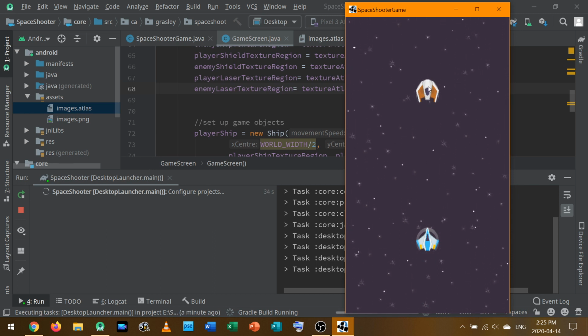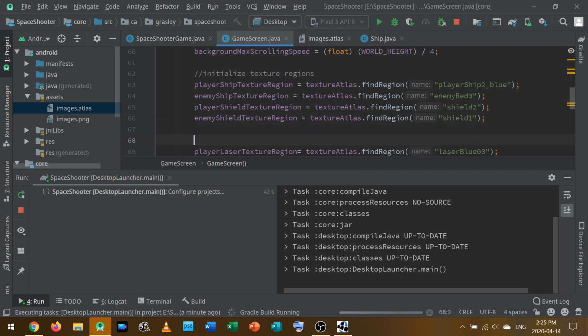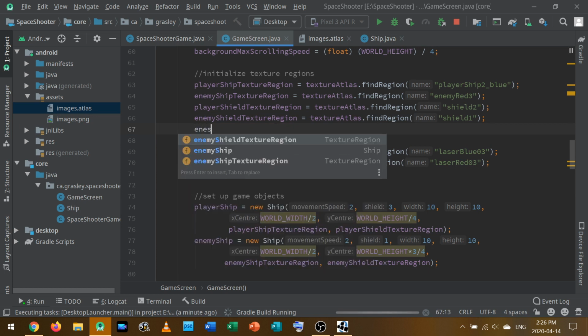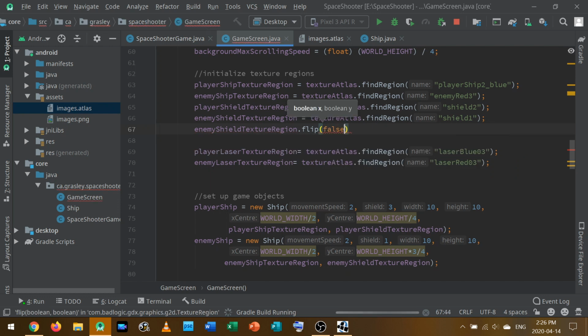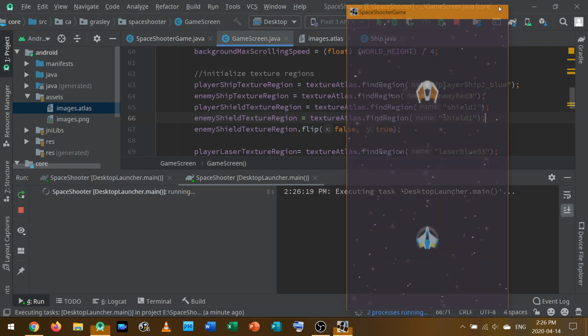I'm going to show you how to change it here in Java, although it really might be just easier to go and change the original image. So the enemy shield texture region right here, there's a command you can call on it, enemyShieldTextureRegion.flip, and you can say whether to flip it in the X direction, no, or the Y direction, yes. So I've flipped that, so every time we print out an enemy shield, this shield 1 texture, it'll be flipped over now. We just flipped it once at the very beginning. You can also flip it directly when you want to print it or display it. Oh, I didn't quit the other one.